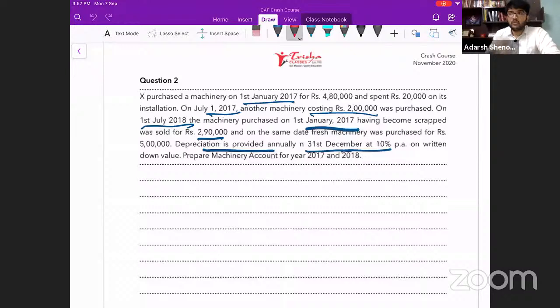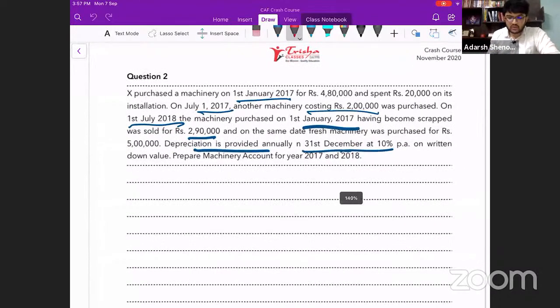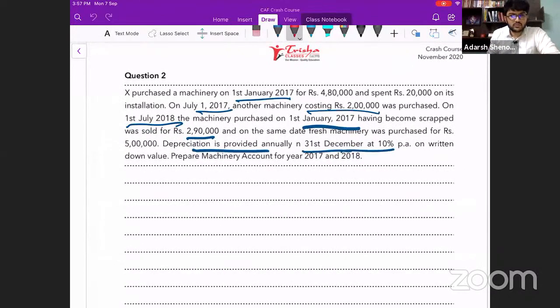So practice as much as possible and keep the steps in mind, what to do. Quickly you have to be able to do it. So have that hold over the problem properly, or hold over the question properly. It is not so difficult if you practice, if you do the problems. Do it from the ICA material also. ICA material also has some problems, so solve those problems also and get hold of it.